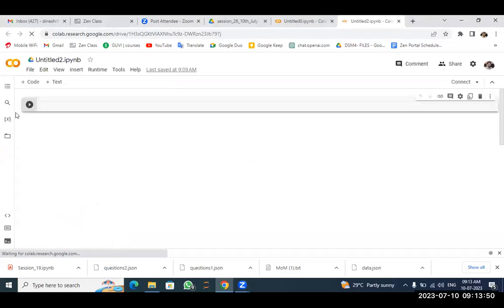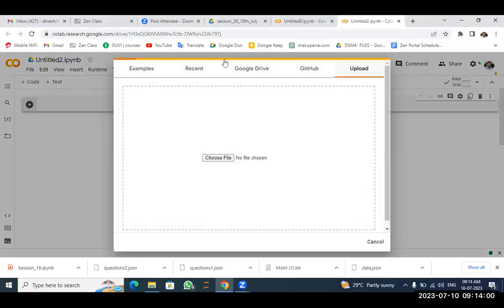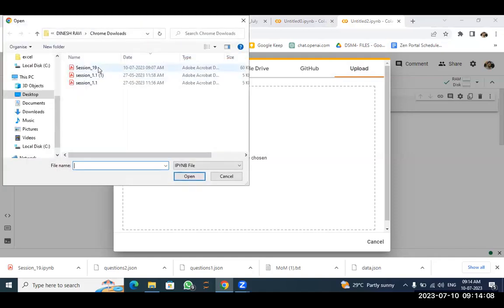Click on File, then Upload notebook. That session 19 IPython notebook, choose that file.